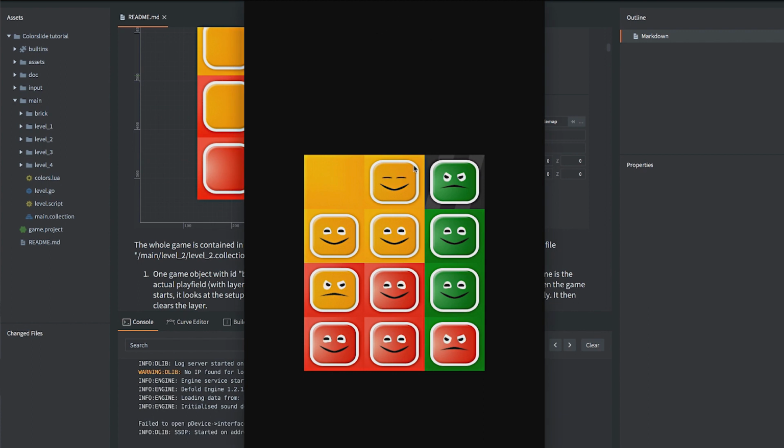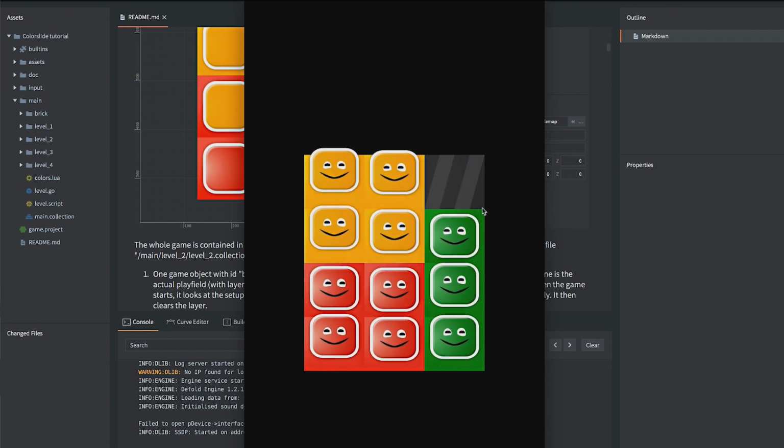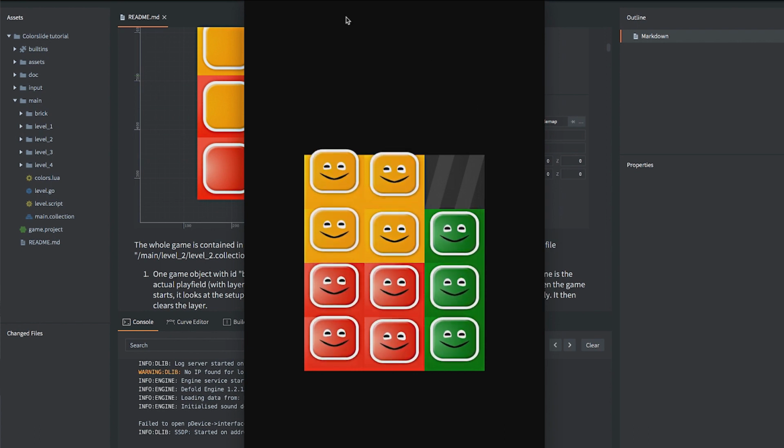It's a very simple puzzle game. The goal of the game is to get all these guys into the right slot, onto the right color. So the yellow ones should be here. I can only move one at a time and slide it into place. So I click on a guy, and he will move like this, and you see that they get happy if they are on the right color, and this one is still pretty grumpy. So I'm going to do that, and then they jump and are happy. So that's it. Yeah, that's what you get when you download that.